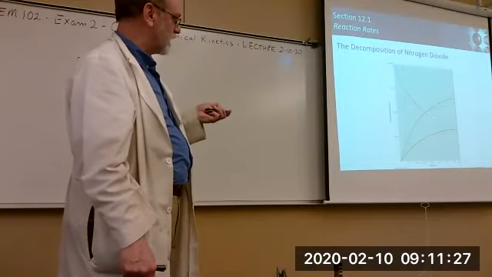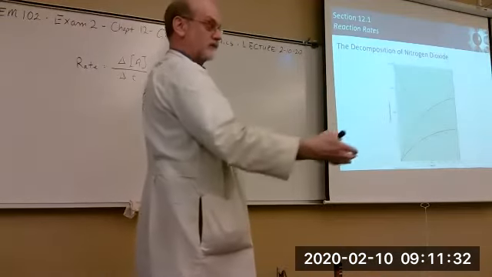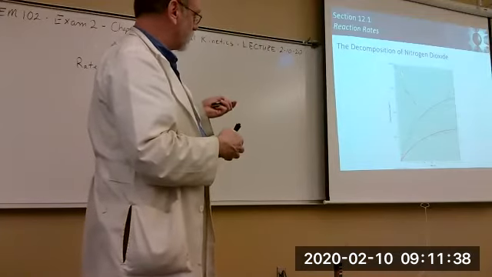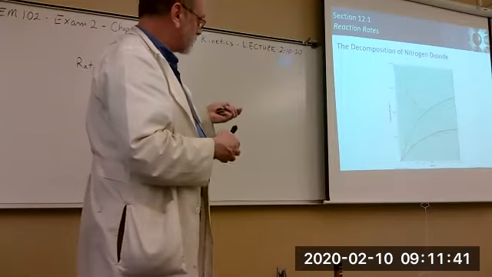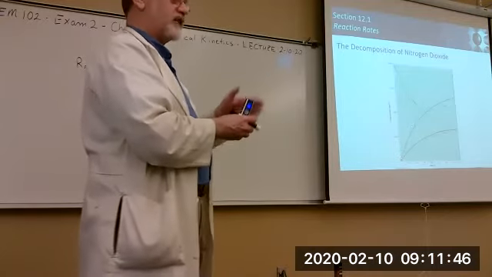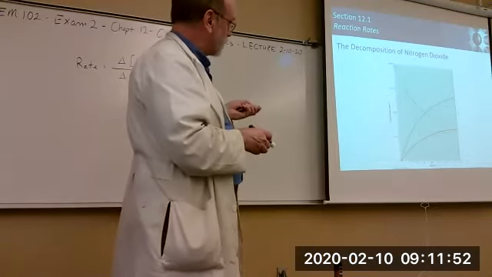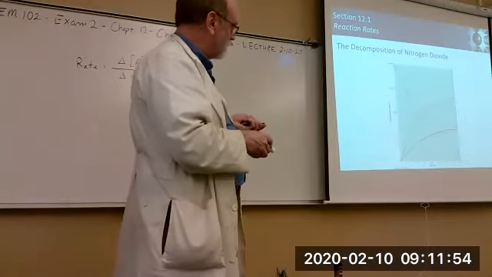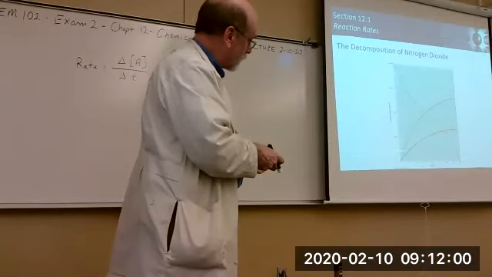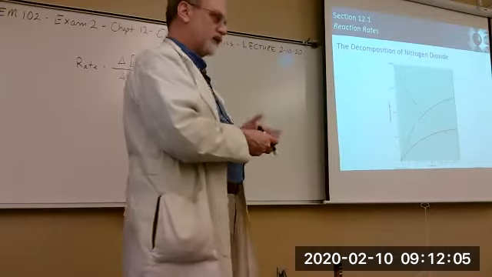As you gradually progress through the reaction, notice that the slope becomes less and less negative. It flattens out, so the rate slows down. Okay? It's really fast here in the beginning for this one and for these. The disappearance of this one and the appearance of these is really fast because the slope of the tangent to the line is really steep. But as the reaction progresses, the curve flattens out, and that means that the rate is decreasing. Either increasing, showing up amounts, the rate decreases, or disappearance, the rate decreases.